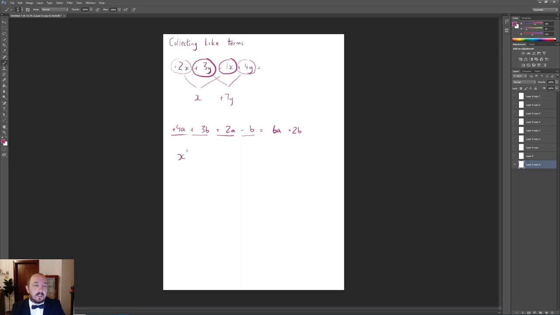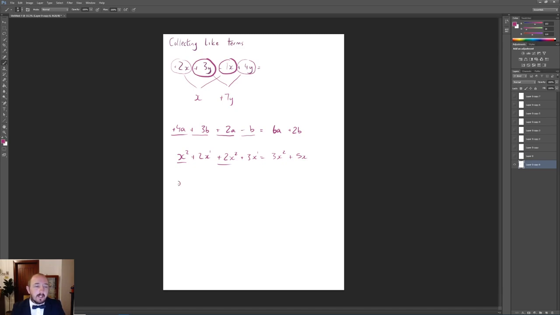What about x squared plus 2x? They both have an x in there, don't they? Well, the x squared and the x are actually different powers of x, so this is an invisible x to the power of 1 here, so we can't actually add those together. So we would need to have something like 2x squared plus 3x. And then we can start to identify which ones have the same power of x because we can then add them together. So we've got an x squared and a 2x squared there to get 3x squared. And then a 2x plus a 3x gives you 5x. Okay? So just because they've got an x in there doesn't mean you can add them together. It has to be the same power of x.